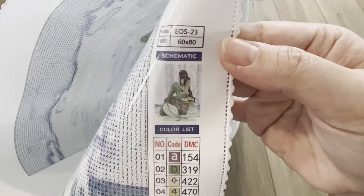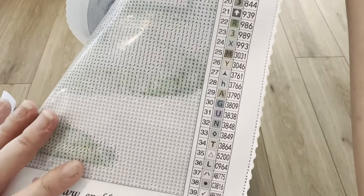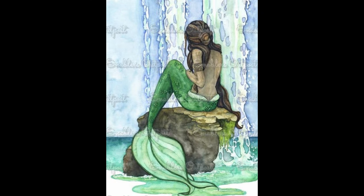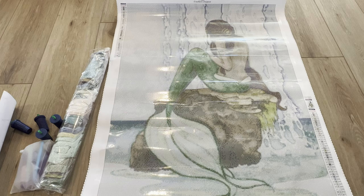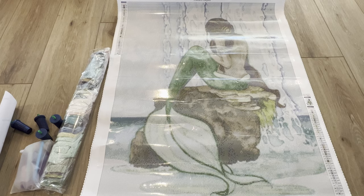We have Enablers Outpost's socials and website at the top, their logo, and then our two schematics on the sides of the canvas — left and right. We have the original photo here, and again this is a 60 by 80 square diamond painting. There are 39 colors and I do see some special drills in this. I'll put an original photo on screen so you can compare. She looks gorgeous — you can definitely see the same photo as the original.